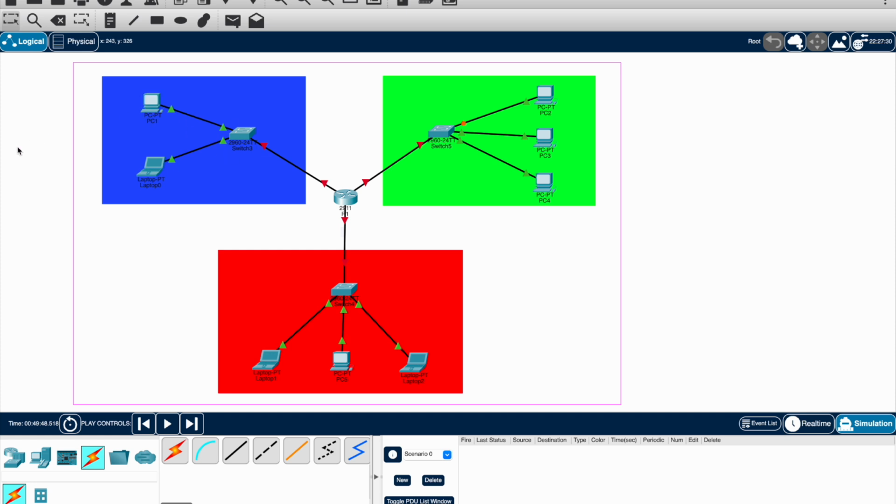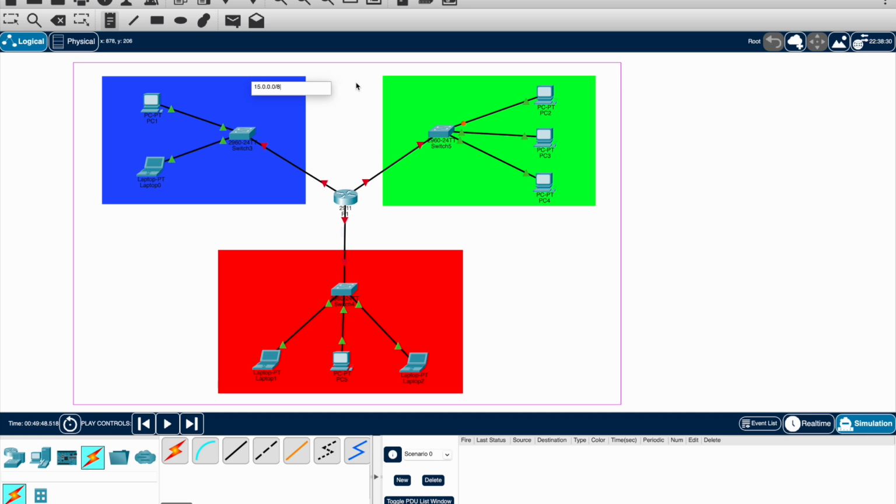Now let's add the subnets. We say place note. So we are placing a note here. Let's give some class A, 15.0.0.0/8.